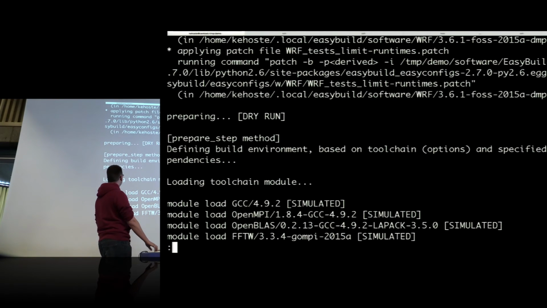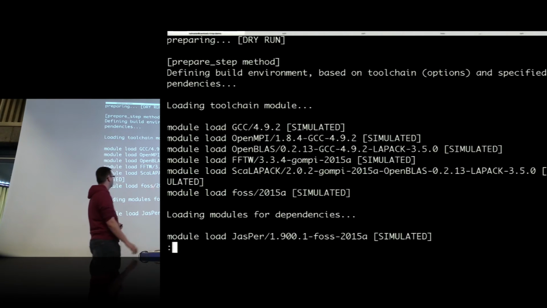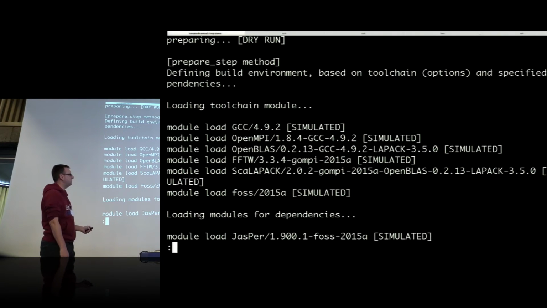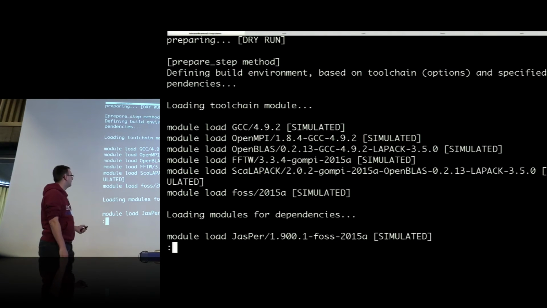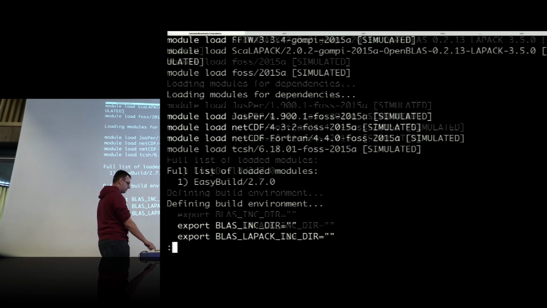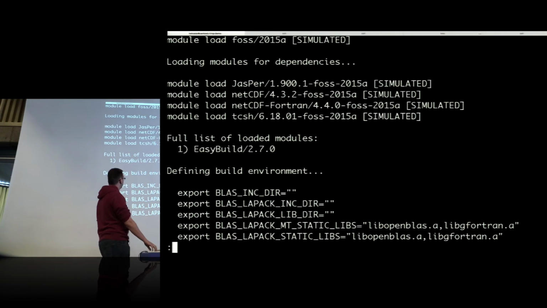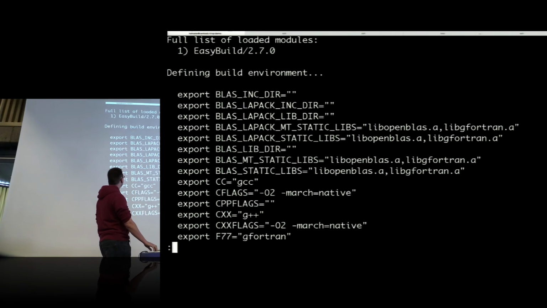And then it's going to start preparing the environment, which means it's going to load the module that corresponds to the toolchain, which is this one, FOSS 2015A. It says simulated here because this module is actually not there, but it knows what should be there, so it can tell you. If the module would be there, it would just load it, and these would be loaded automatically. Because it's not there, it's also telling you which GCC and MPI modules would be loaded along with it. So it's smart enough to simulate all of these. Same thing for the dependencies. It would load the corresponding modules. It tells you what the current list of loaded modules is, because these are simulated. This is pretty short, of course.